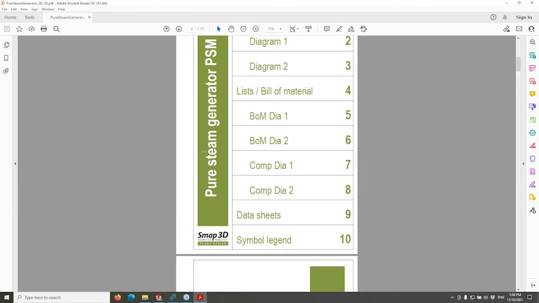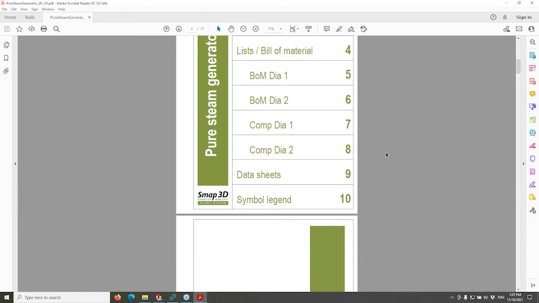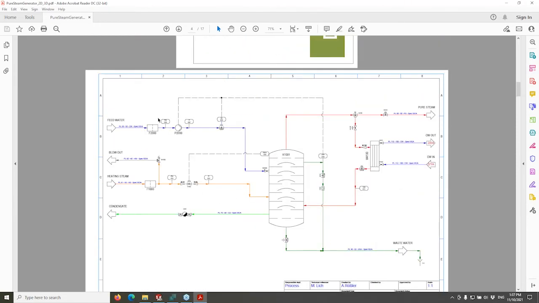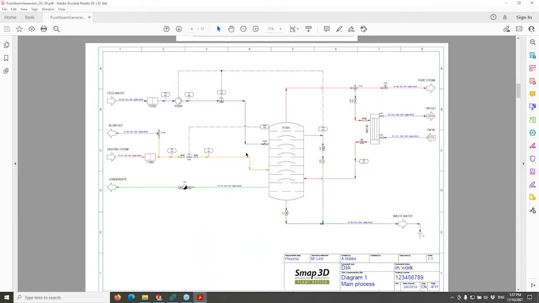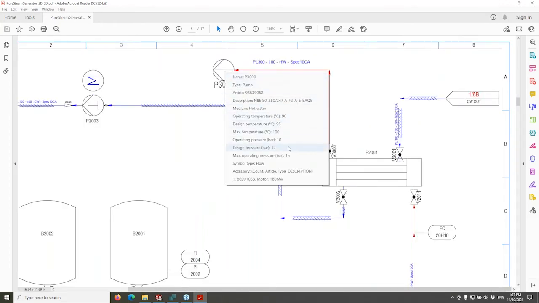Just to get the intelligence to come through, you would want it to be a viewer that supports the ActiveX controls. But I'll see that I have my entire project bundled up into a drawing package as a PDF, which is most commonly the deliverable these days. And when I click on things, I can see that intelligent information. Okay, the line links work from page to page. Okay, I can see this intelligence that I typed in here.